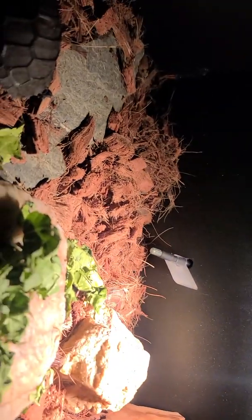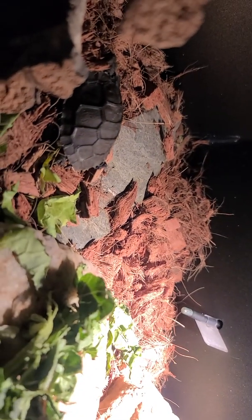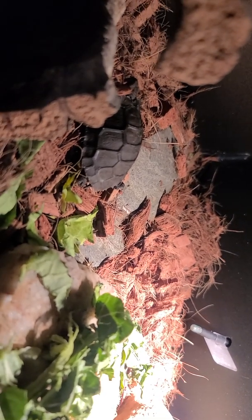He's pretty cool, man. He's a climber. He'll actually climb up on that big log. I've seen him climb that. I've seen him in the water bowl quite a bit. I mean, he's not super exciting and active at this point. But as they get older, they're supposed to get more and more bold, less shy. But there he is. He's got a gnat in there with him.